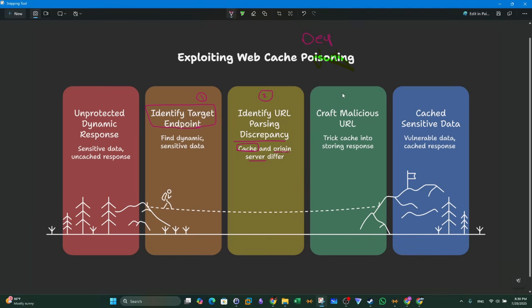Identifying the weakness will lead us to crafting a malicious URL, and then the malicious URL is sent directly to the user, so that the user clicks on the URL, accesses the page, and then the response is stored back into the cache. Once the response is stored in the cache, the attacker can access the same URL, and then the cache will render the cache copy of the dynamic contents.